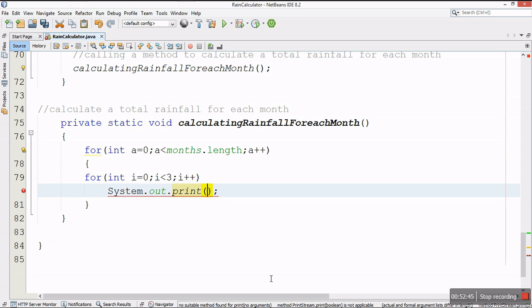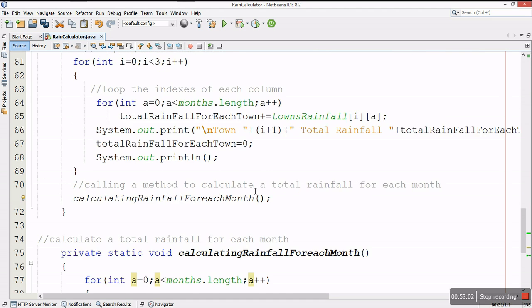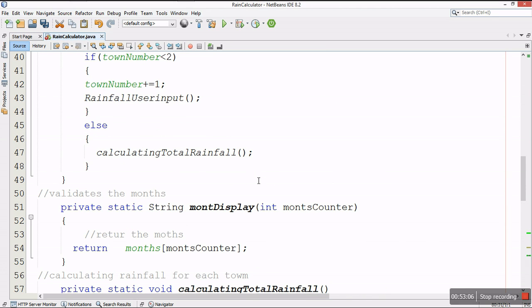So I want to display a month using an A. And again, my A variable returns a number, and I want to display a month. And we already have the function that returns the month according to its variable.